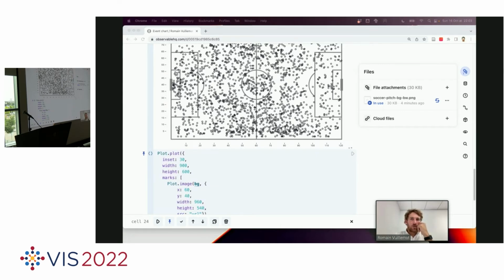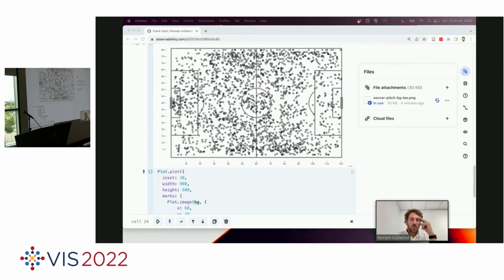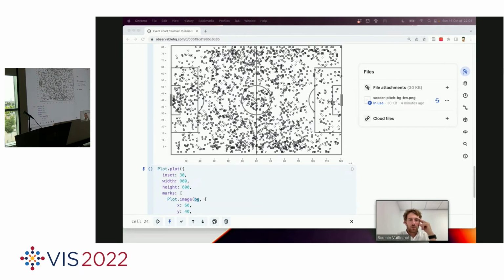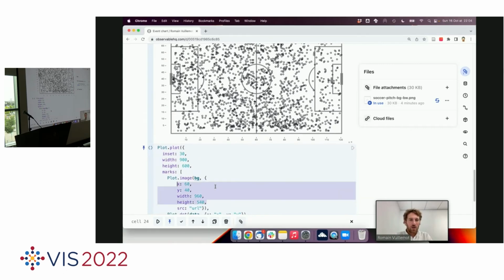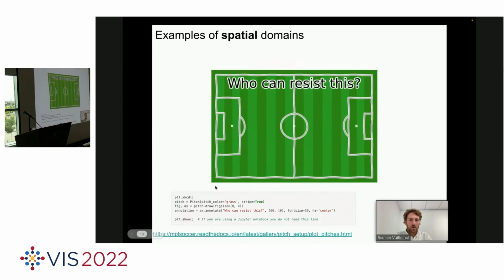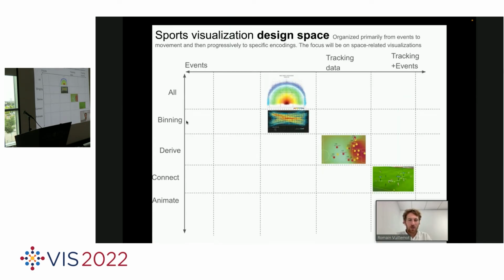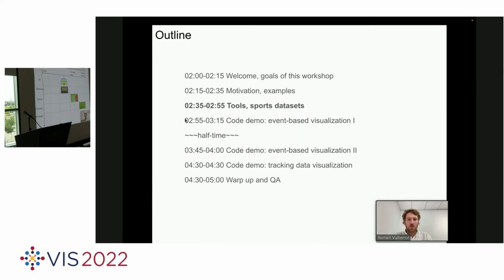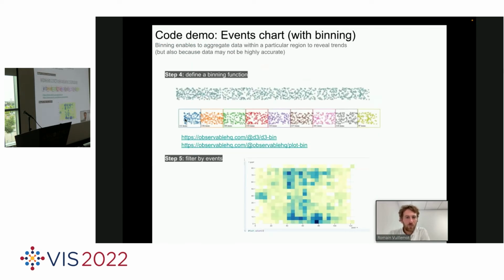One way to make sense and eventually to reveal some pattern, because here we saw some small changes, but maybe there are some regional patterns, is to go to the second step, is to do some binning. What I put in my space here was the binning, which is basically a spatial grouping of locations. So it might remove some noise and reveal some patterns. So I'm going to go back to the slide.